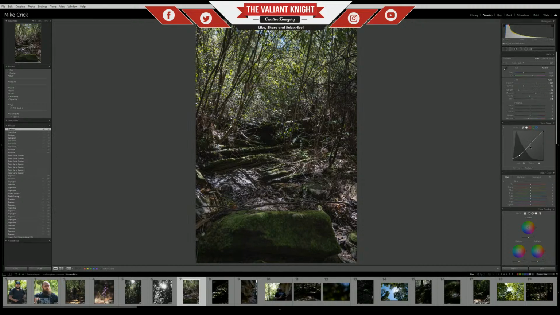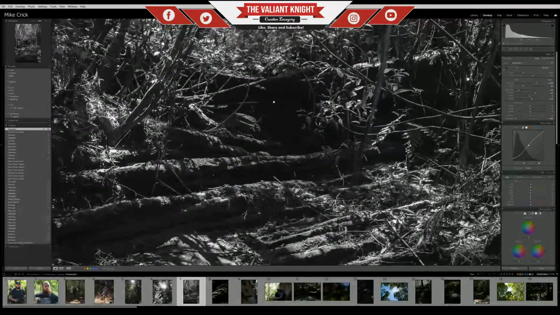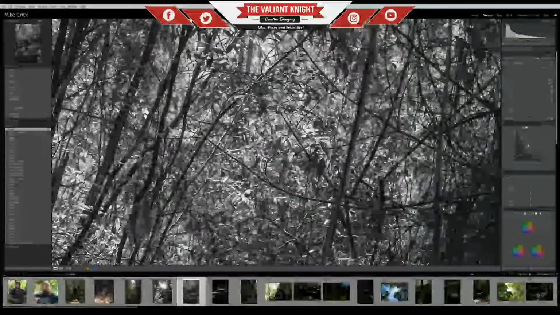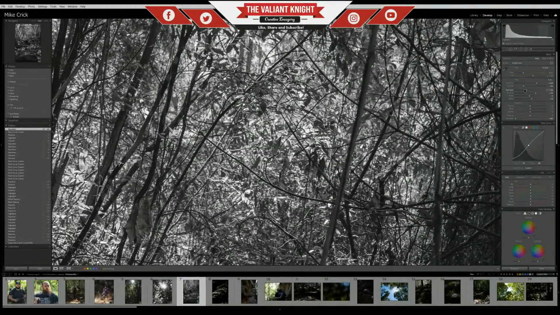Okay, I look at it in black and white for a sec, not because I want this to be black and white, I actually want this to be in color, but I find it can be good to look at it if you're having trouble and something's not quite working for you. Just take saturation down, take all your color out, and look at the image in black and white like this, and it shows you where your shadows are and where your bright spots are, and as you adjust these things, it starts to simplify it for you.